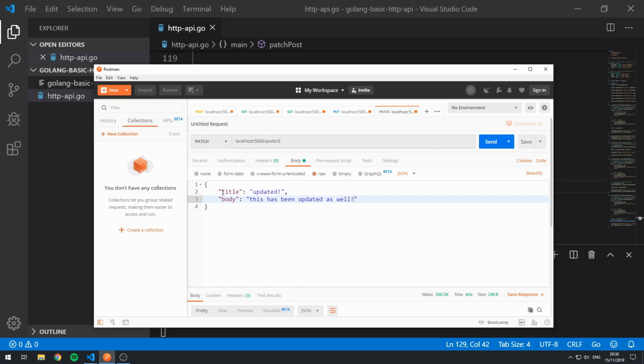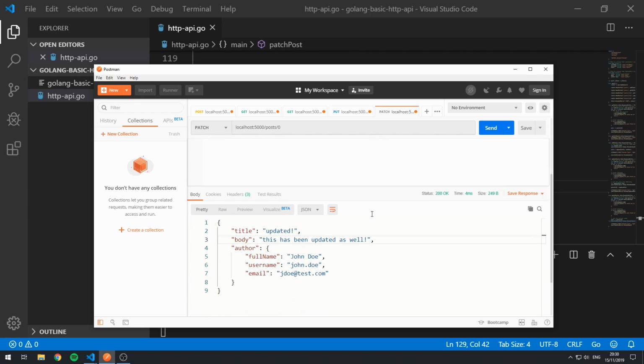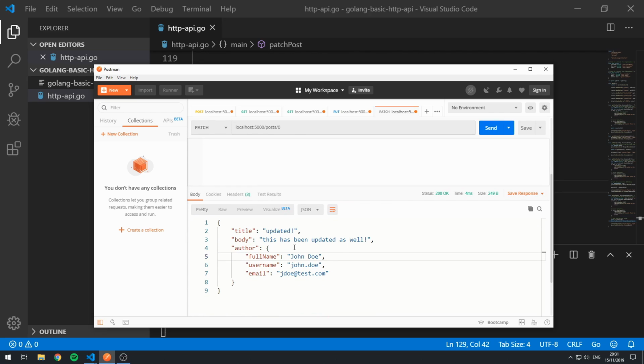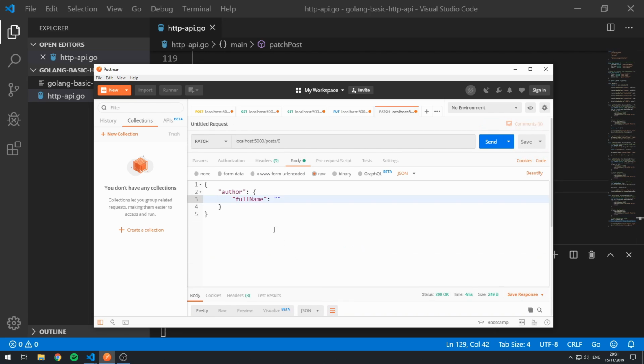Great. Let's remove these, and let's try and update the full name of the author. Author is an object, and let's set full name to, so it's currently John Doe. Let's change this to Jane Doe.